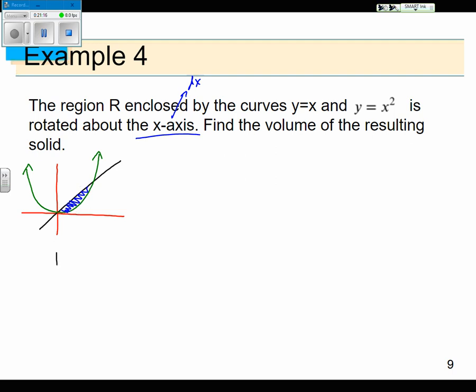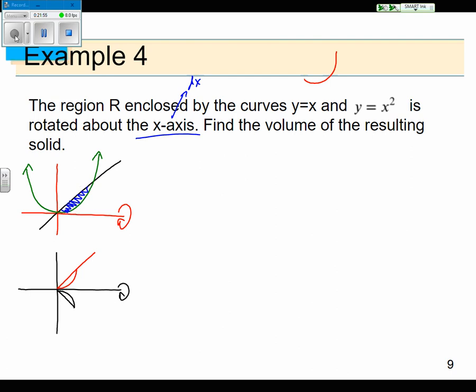So I'm going to redo my whole drawing down here, except for this time I'm going to rotate it. So imagine spinning this thing around the x-axis. Okay, I've got this enclosed region. I'm going to blow it up just a little bit so you can kind of see it better. There we go. I like that one better. And so that region, if I was to spin it around this x-axis, it's going to reflect down like so.